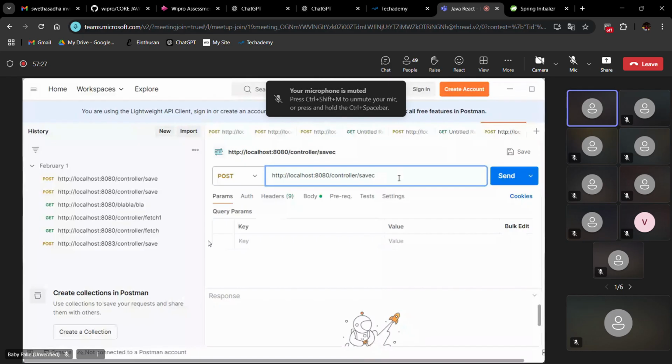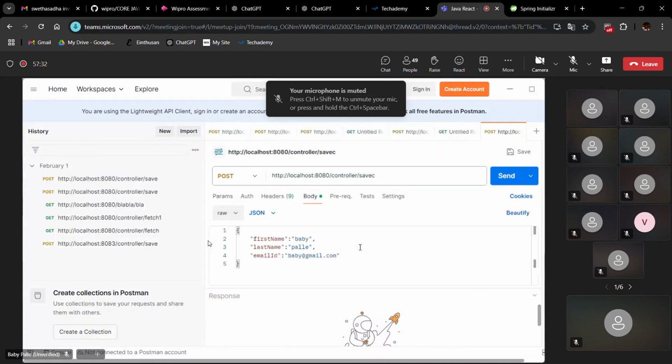Can you go to body? Yeah, you can change the values. Add one.